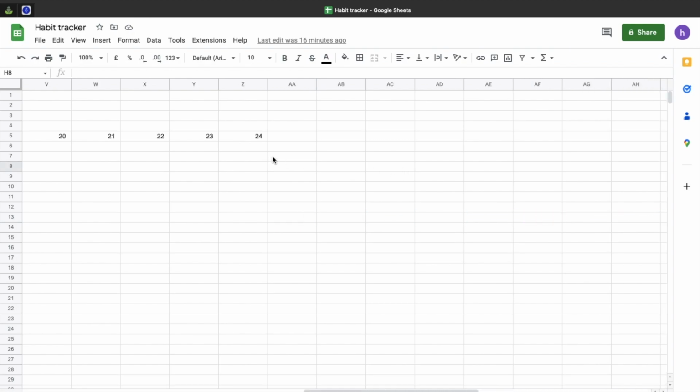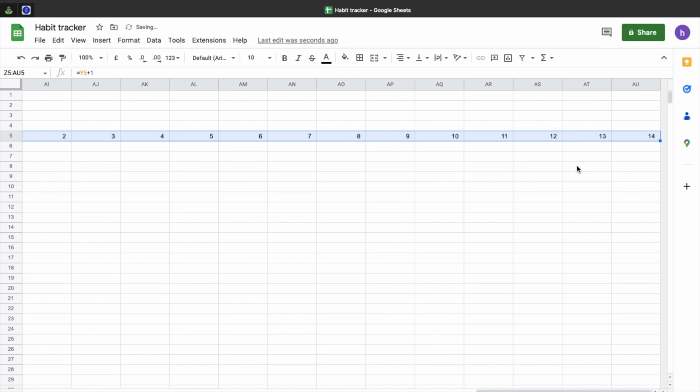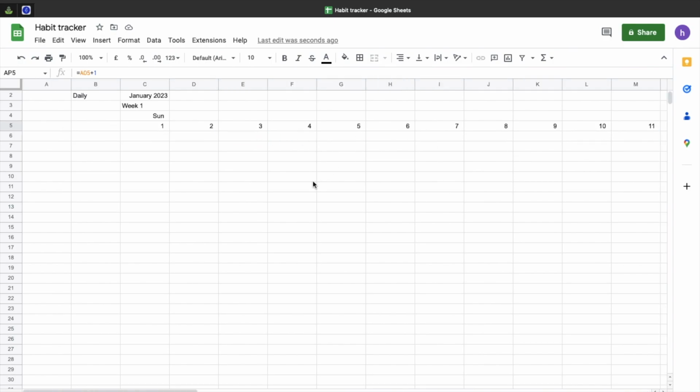What I'm going to do is, once we have created all of the columns, we're going to extend it as far as 31. So I'm just going to go until the end here, and you're going to see that we went back to lower numbers. So we went back to 1, 2, you can see 6, 7, and those will be the next months. So right now, let's go back to the beginning. With your 2 fingers on the keyboard, go back to the right, or you can use the little line here and go back to the beginning.